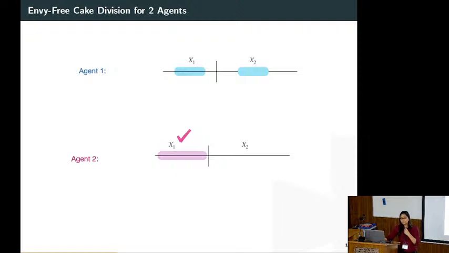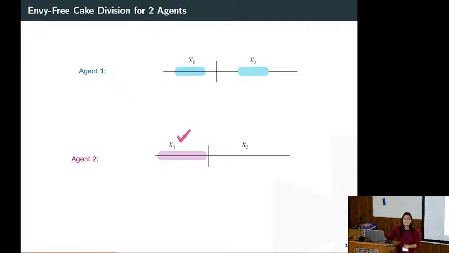But if you throw away this assumption of continuity, then there is a finite bounded protocol that will guarantee you an envy-free division. Is the cake symmetric or asymmetric? Like if we cut from the start and take 10% of it, or from the end and take 10% of the cake, are their values the same? No. The cake is heterogeneous. It could have different values. There is no assumption on valuation functions that we have so far. It could be arbitrary.